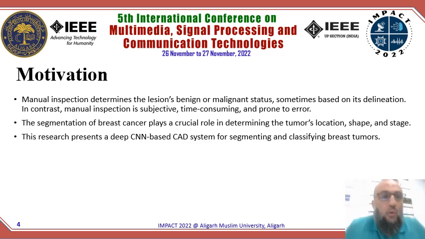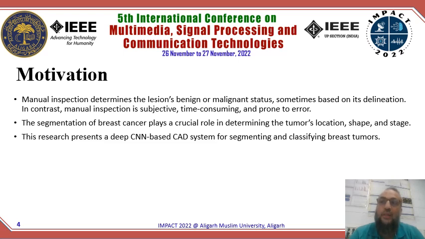Generally, manual inspection to determine whether a lesion is benign or malignant is subjective and time-consuming, and it needs a professional doctor to do this task. This motivates us to build an automatic system that can find the tumor in the breast and decide if it is malignant or benign.